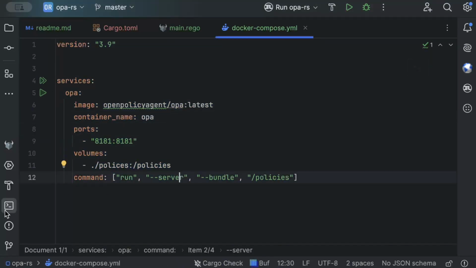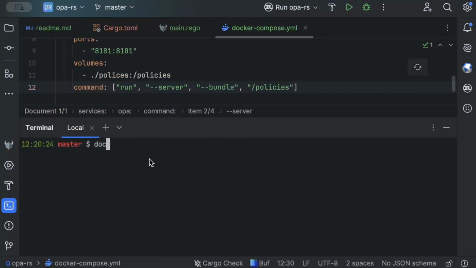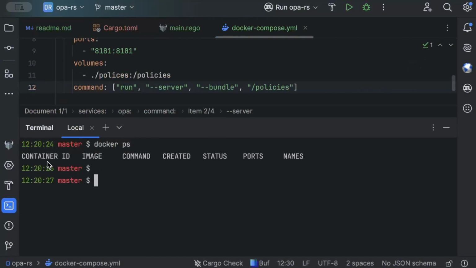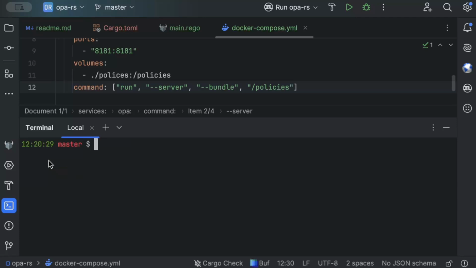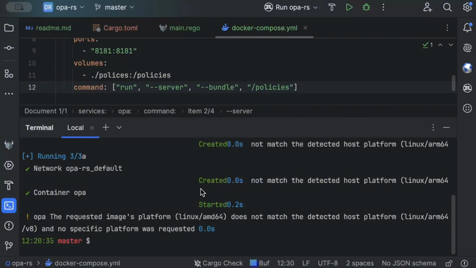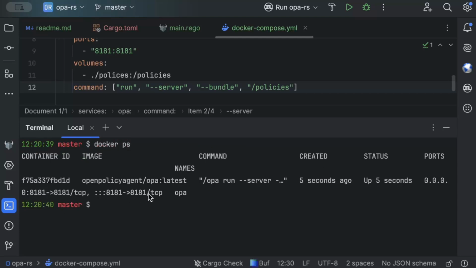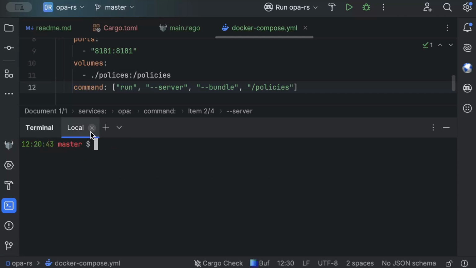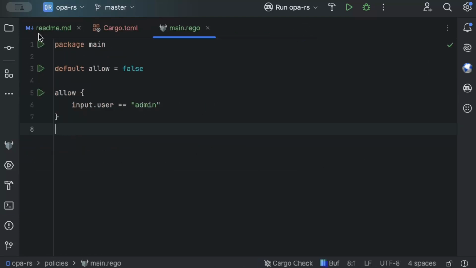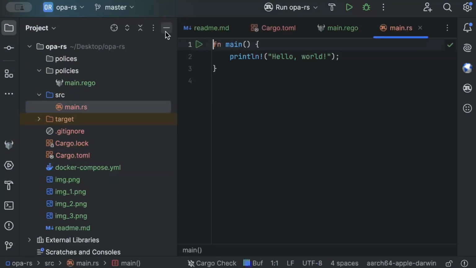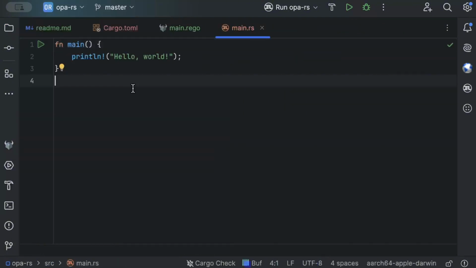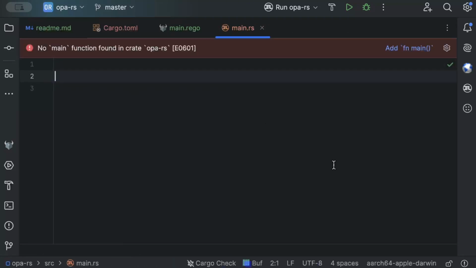And then just open your terminal and do a docker ps. As you can see, we don't have anything up and running. So now we'll just do docker compose up -d for detached, and as you can see, it's up and running. So we just do docker ps. There you go, it's up and running. Just close it, and we'll move to our main and start adding our server and see how we can access our policies. We'll add an OPA middleware as well, so let's get on with that.